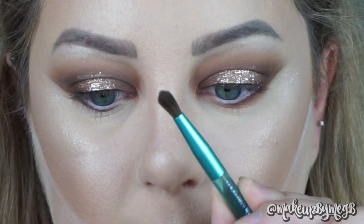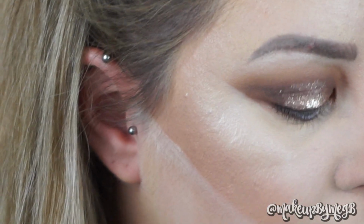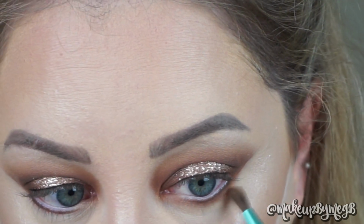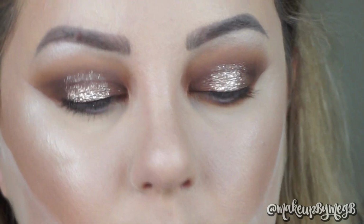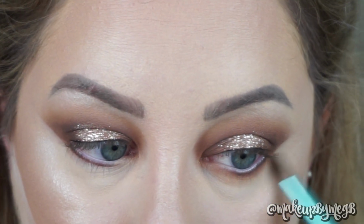Then, taking a really small blending brush, this is Urban Decay, it came in a palette. No, it's probably not helpful to you, but I'm gonna go back in with Silk Cream and very lightly, slightly blend those edges. If you're new to doing a heavy smoked out lower lash line, you wanna know how far to bring it down. I kind of squint my eye a little bit and you can see right where that shape is, and that's how far I will blend this lightish shadow down.